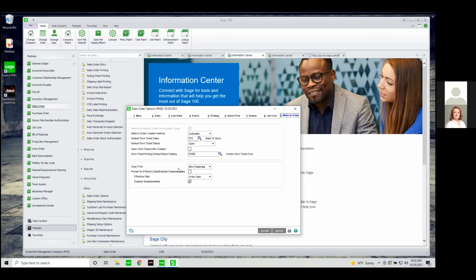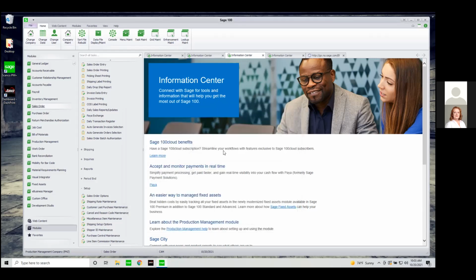We can control who can make work tickets, and how that's done. So really the idea is we give you the ability. Some people were pigeonholed, saying, I want production management, but I've got a sales order with 100 lines. I've got to be able to create work tickets for some of those or all of those, and I don't want to have to do it individually, or I want to do it automatically.